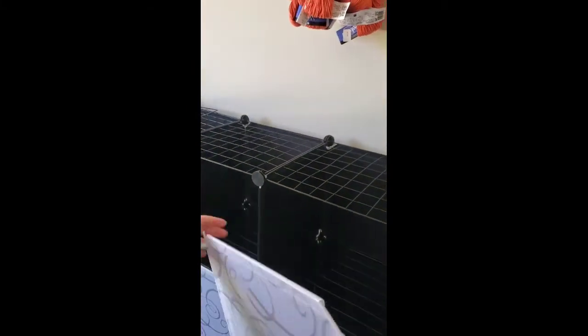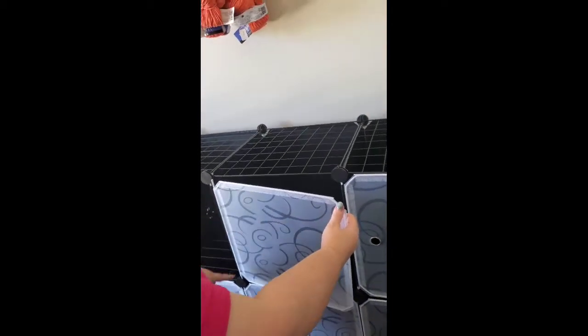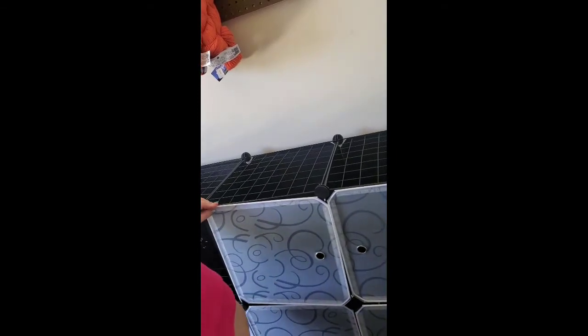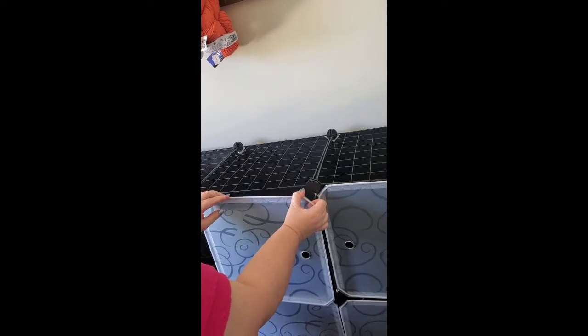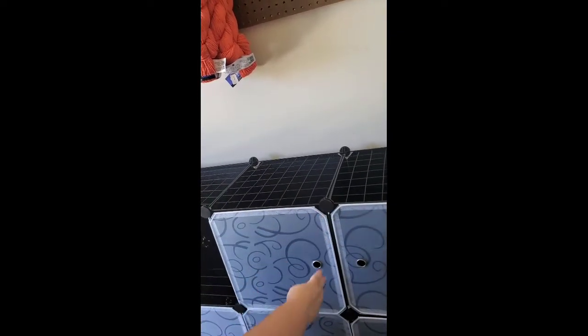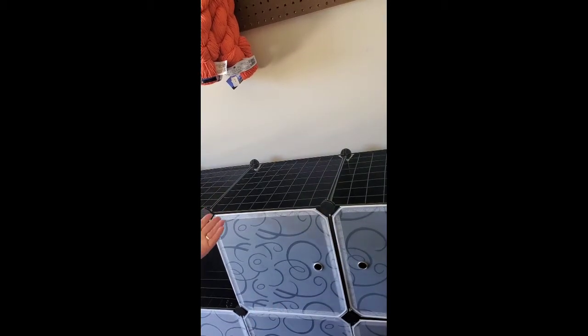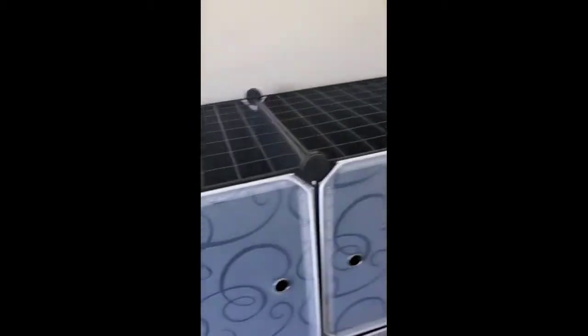Okay, Abby, my husband's holding the phone right now. I want to show you how this door goes on. I do the bottom part first right here. Are you showing that? And just snap that in, and then once you get that one seated very well, you can just pop it into the top. Just like so. Boom and boom. A door is hung.